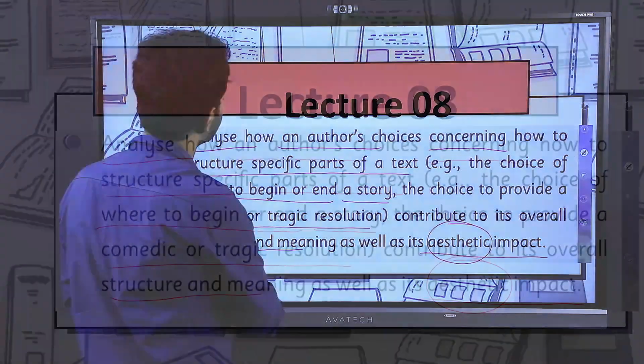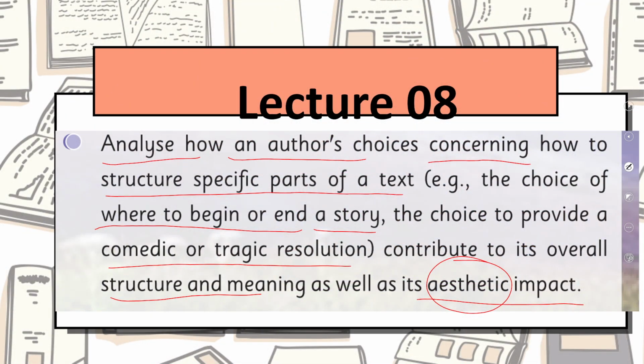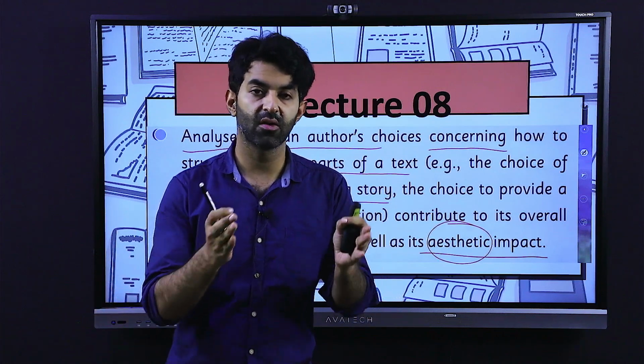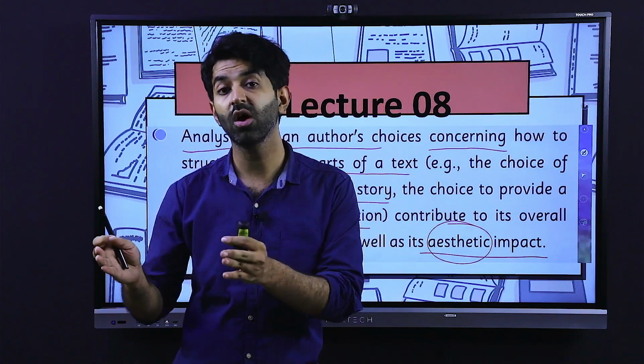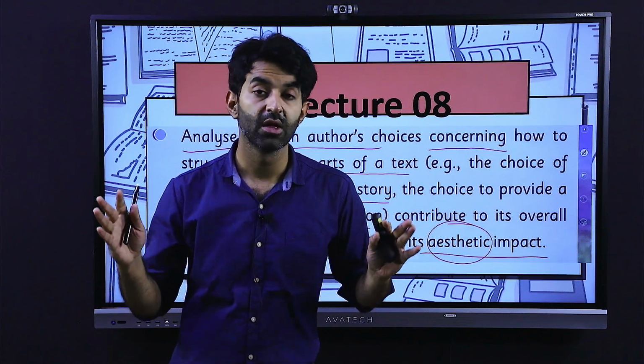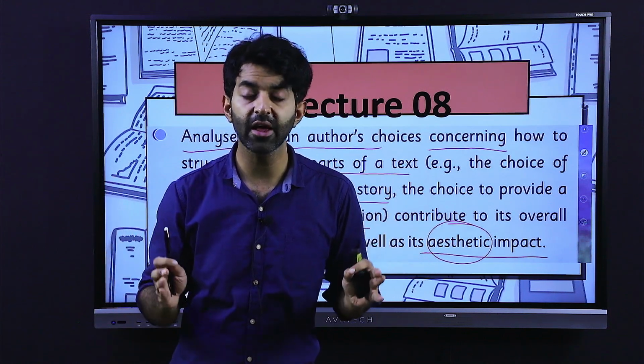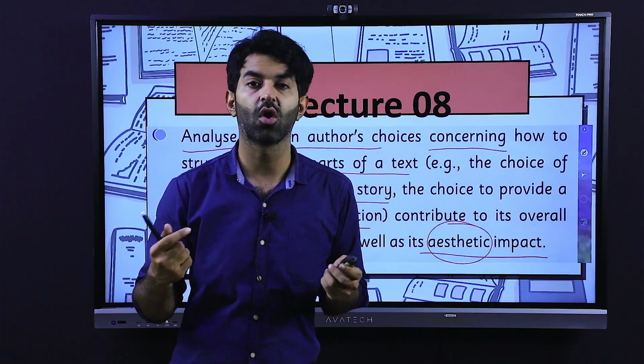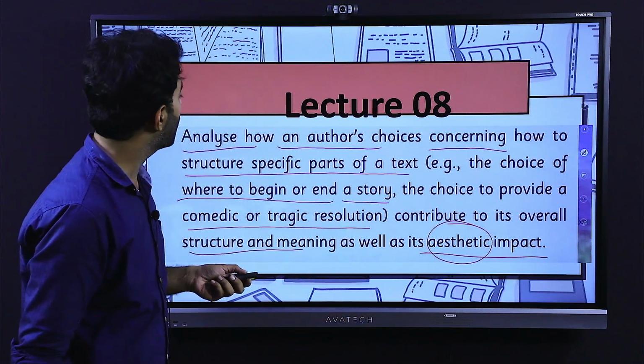We will analyze how different authors, writers or poets write the way they write. Why did they write like this and why did they not write like this, etc. So this is again related to your text, your reading and critical thinking when you're reading something, whether it's fiction or non-fiction. So we will talk about this.